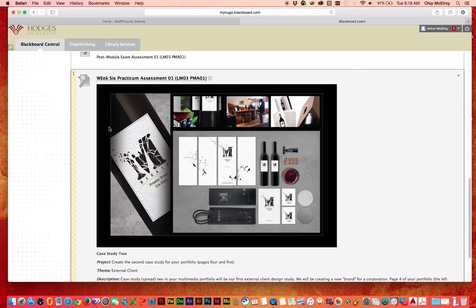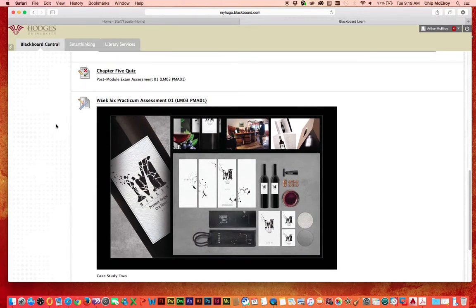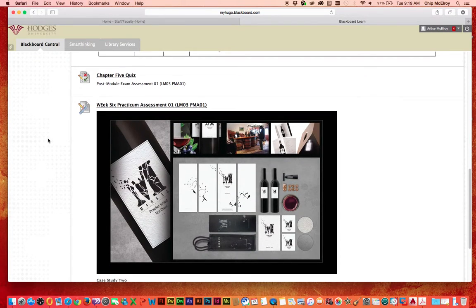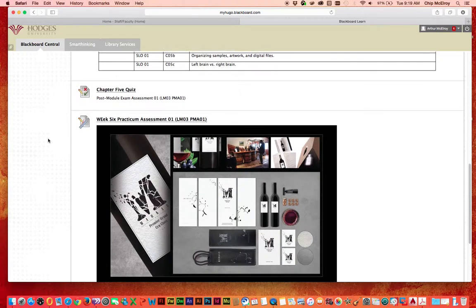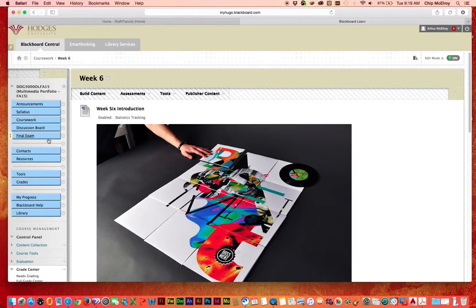So by the end of this week, we should have 2 case studies done. Page 2 and 3 of your personal logo design, and page 4 and 5 of your product or service logo design with real-world mock-ups. I love this one because I start to see how your brain works when it relates to a client that isn't you. When you aren't the client, that you actually are designing for someone else. So have fun with this. I can't wait to see what your solutions are, and everyone have a great week 6.